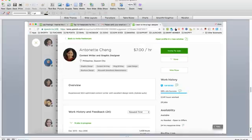And she has a motivation to do a good job, because if her first 10 hours are good, then I'm going to give her another 10, another 10, another 10. So it's a really good win-win situation. If they're bad, I'm only out $70. It's not the end of the world, and I just keep moving. So outsourcing is a phenomenal thing you guys should experience. As long as you're not spending too much money on any one individual, you don't have a lot of risk. If I just do a $7 an hour deal with her and say, let's start with 10 hours, it's not even that much risk.